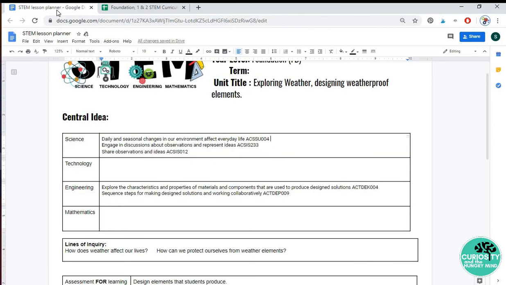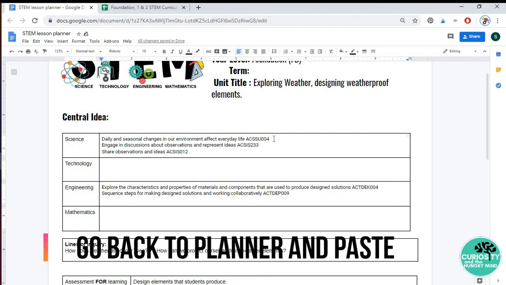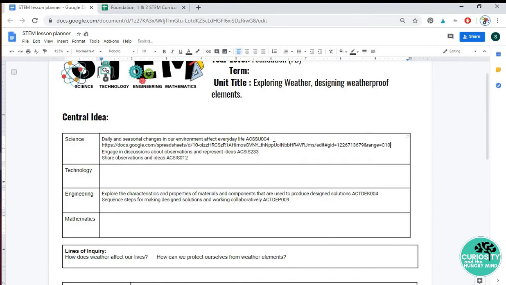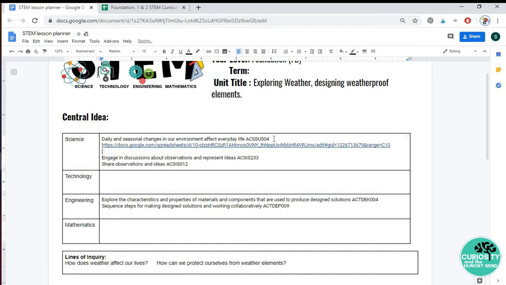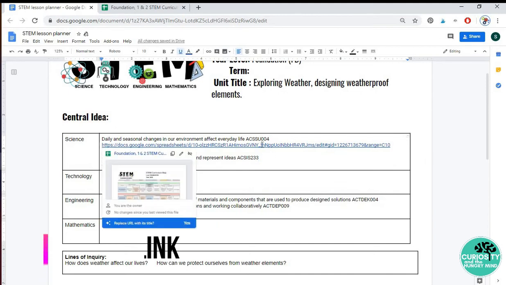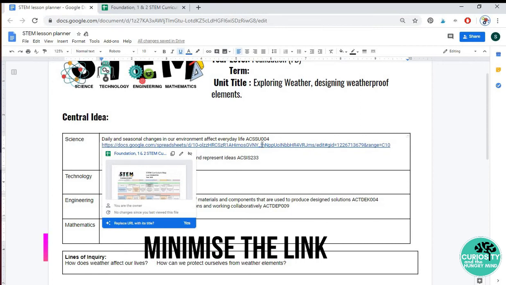Now if I go back to my lesson planner, I click next to that element here, the daily and seasonal changes, and I click Control V and it pastes. It's really big and I press enter. Okay, now it's linked. However, it's still really big. So if I click on that, okay, I didn't right click, I just left click.